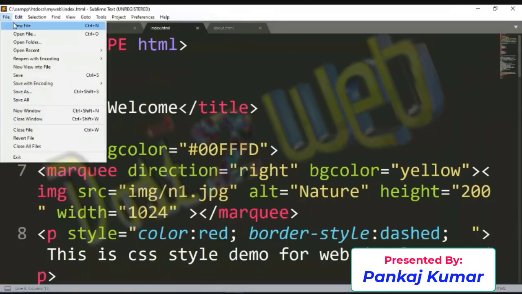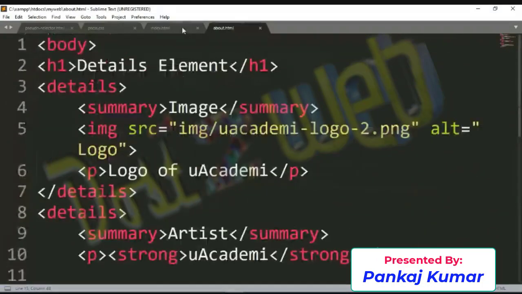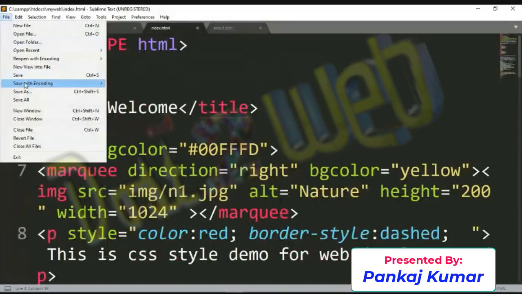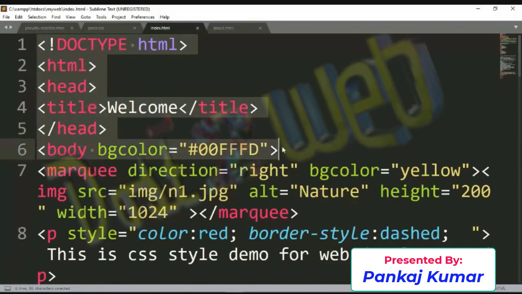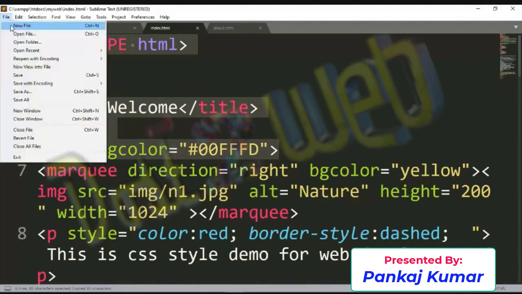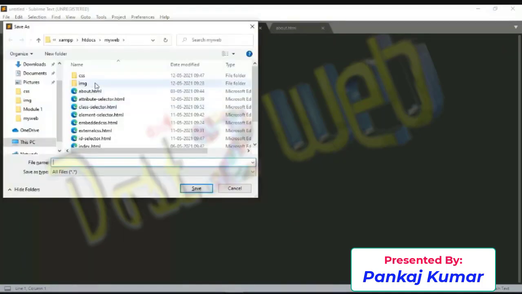What we'll do, we'll create the same file, Save As. If you want to create a new one, File, New. Before doing that, please save it, then you can save the file name.